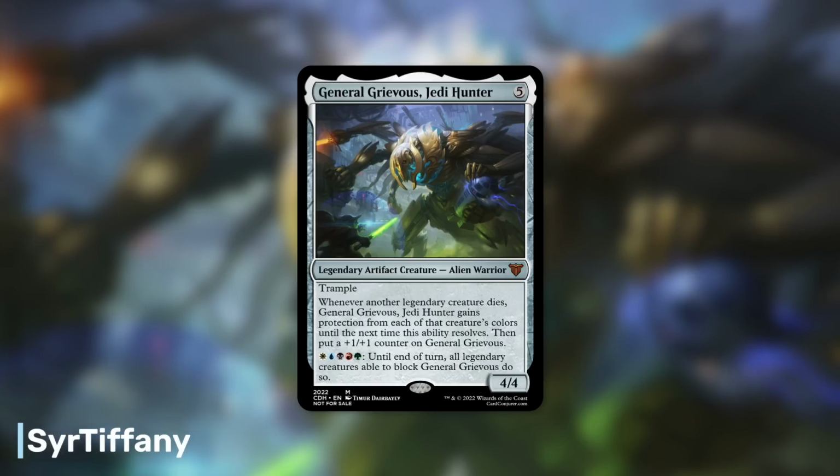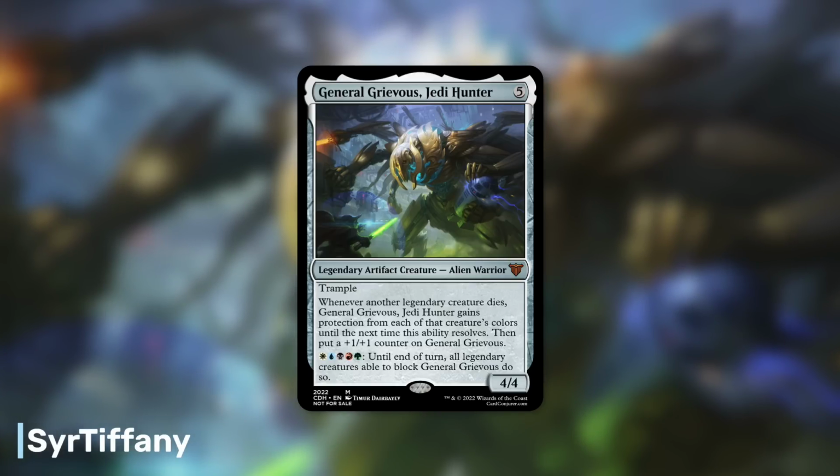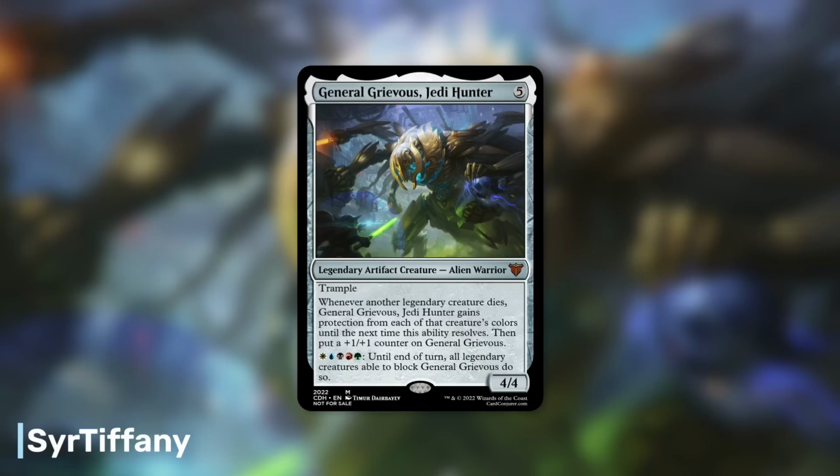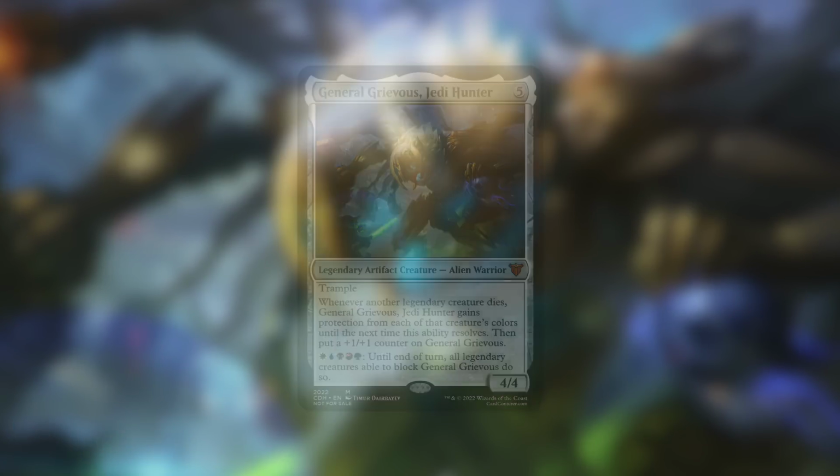spell's colors to essentially just negate the spell while also growing General Grievous and give it protection from other things too. And then the blocking ability is just another great layer, and yeah, I think this commander has a lot of potential, and I really do enjoy this design. So again, a huge thank you to Sir Tiffany for this great General Grievous card.